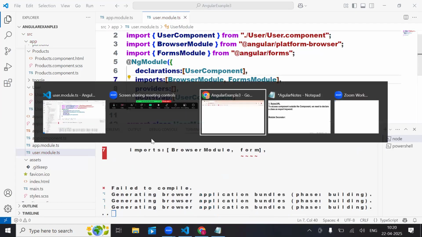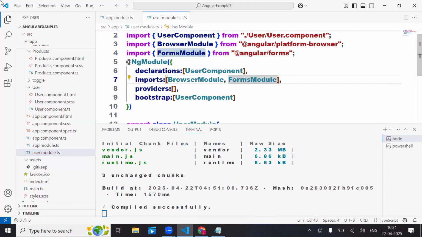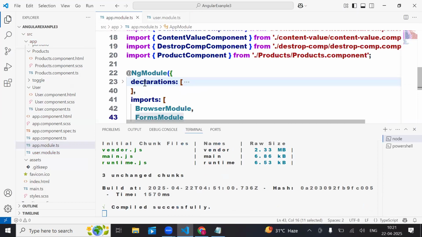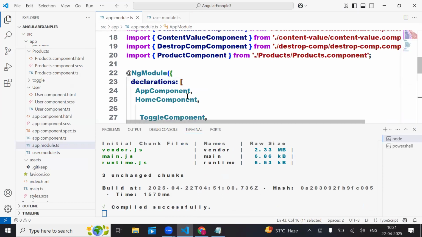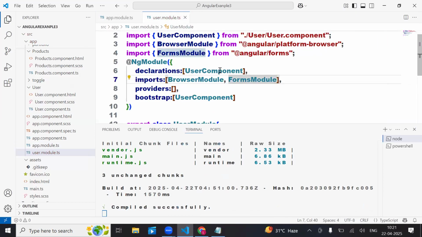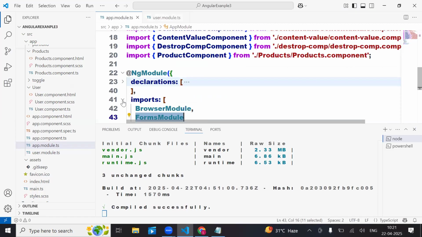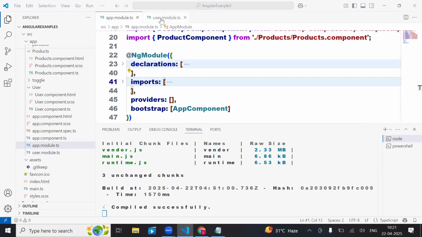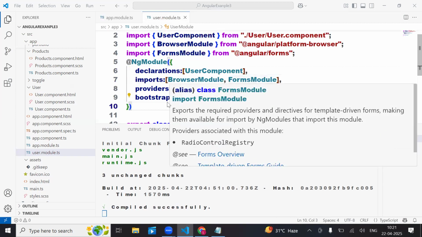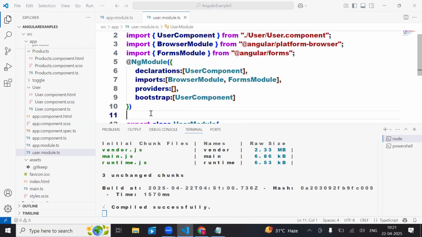Why is it not rendering? The declaration as an app component, yes. The declaration as a user component. Okay. Now everything is perfect. What is the problem there?